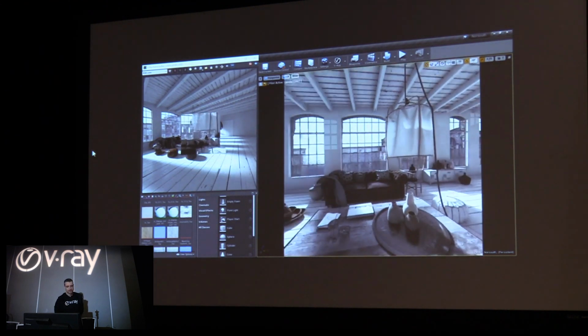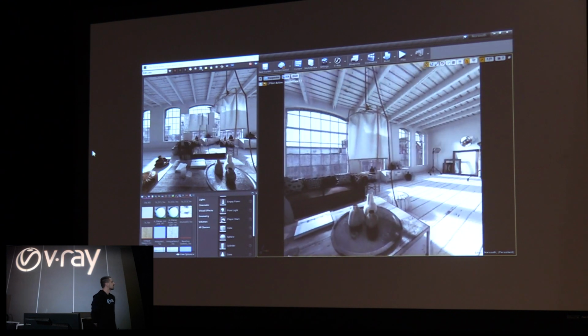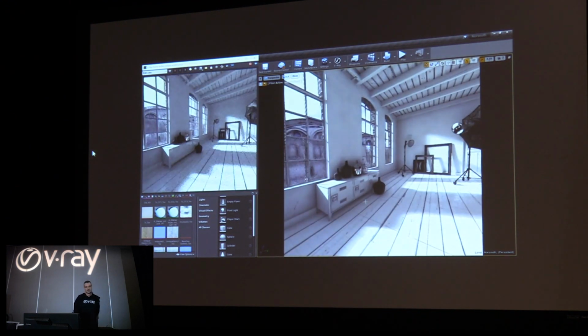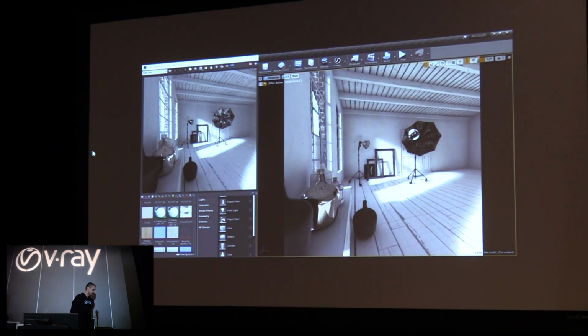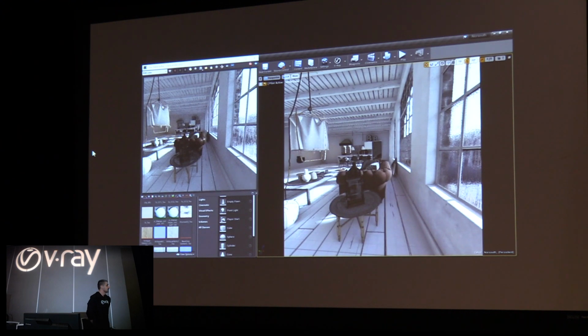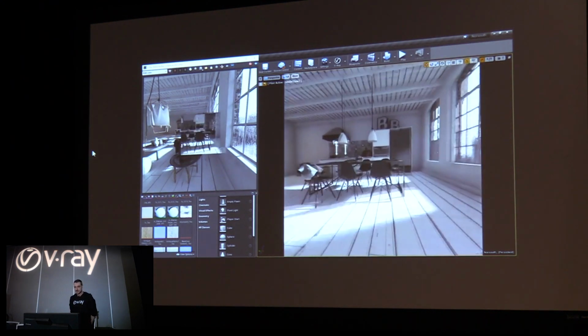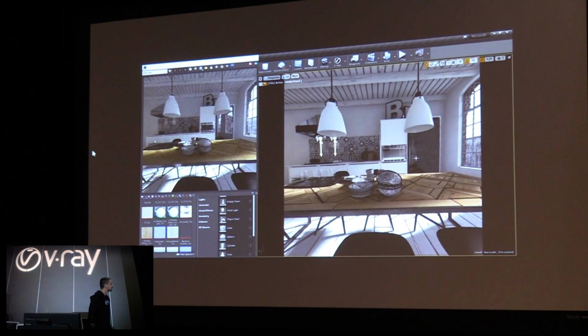And at some point, we will want to send the baking to the V-Ray cloud. So basically, when you press the bake button, your scene will be packaged, sent to the cloud. The light maps will be computed there and downloaded to you. So you don't have to wait too long to get this type of result with Unreal. So that will be pretty cool. We don't have it just yet, but it will be there.